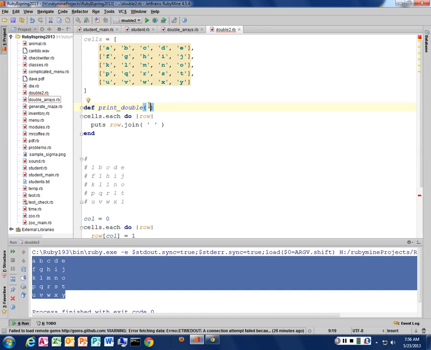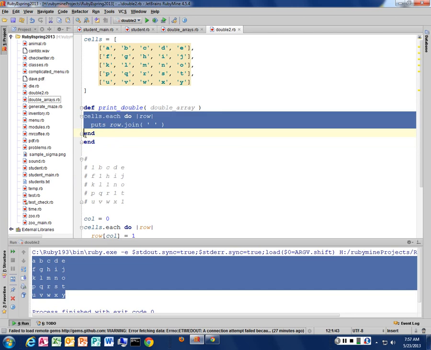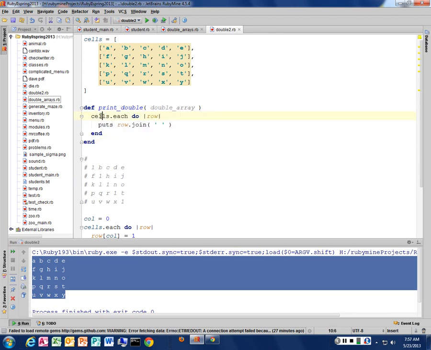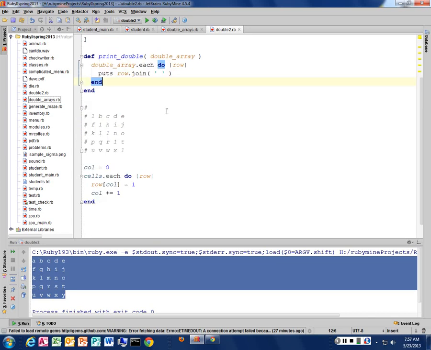We want it to be able to work on any double array. So we'll call it whatever. What do we want to call it? Double array. So the code for this is going to be similar to this, except that cells needs to be double array, right? And the rest is the same.